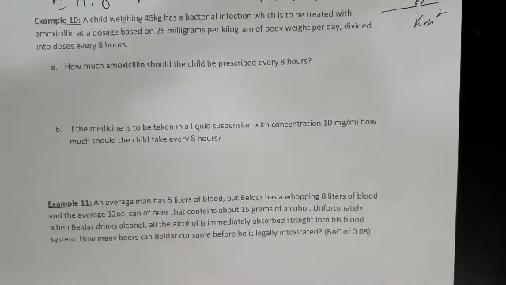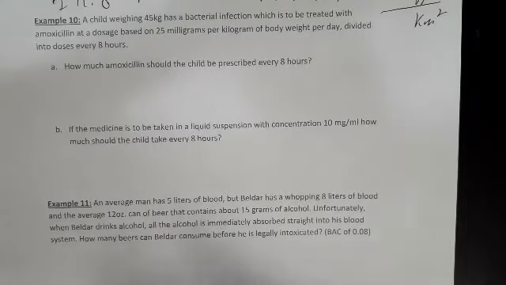Now we have a dosage problem. A child weighing 45 kilograms has a bacterial infection, which is to be treated with amoxicillin at a dosage based on 25 milligrams per kilogram of body weight per day, divided into doses every 8 hours. So how much amoxicillin should the child be prescribed every 8 hours?